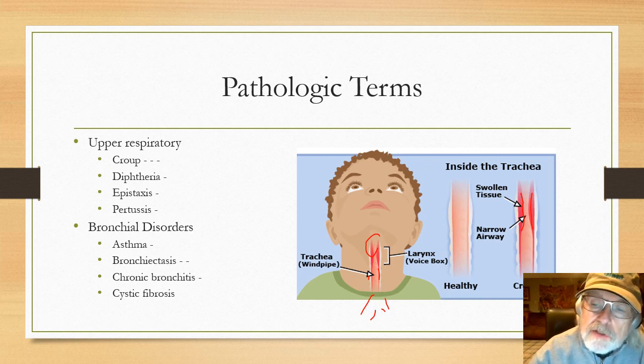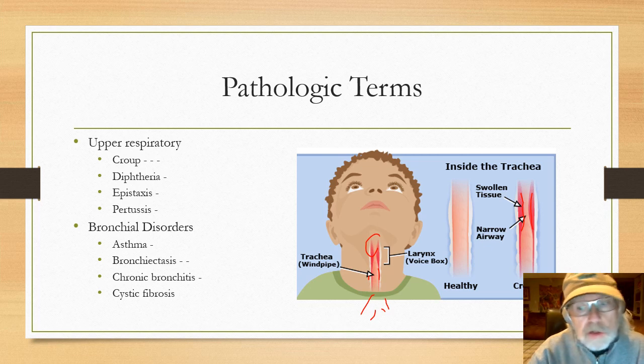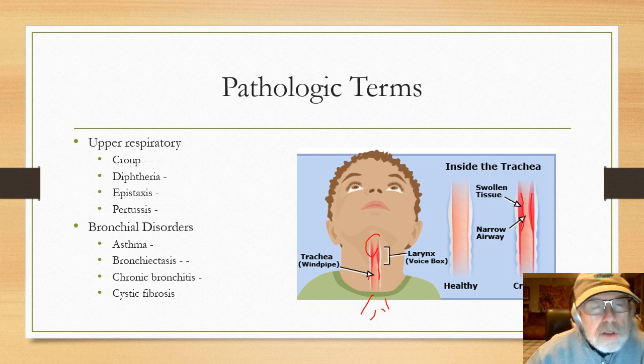However, sometimes the narrowing of the airway becomes so significant that people actually have to be put on an endotracheal tube, something to help them breathe a little bit more. The reason why we see croup in kids and not adults is very simple, and you probably wouldn't even think about it. The structures are smaller in kids. So it takes less swelling of the airway to cause more occlusion. As we get older, our airways get larger, therefore they don't occlude nearly as much. It takes a lot more swelling, so we don't get adults with croup. That's why you see it in kids.